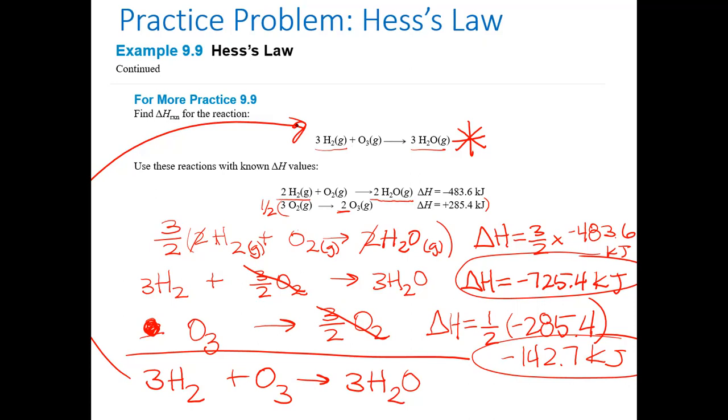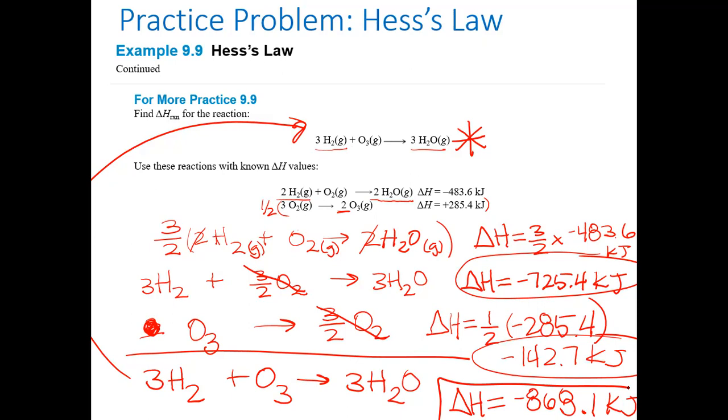Now let's add my two delta H's together that I have circled. And we get delta H equals negative 8.1 kilojoules. Sorry, I was not expecting us to have to multiply by fractions this early. I thought they'd give us a few more examples where we can multiply by whole numbers, but that's okay.